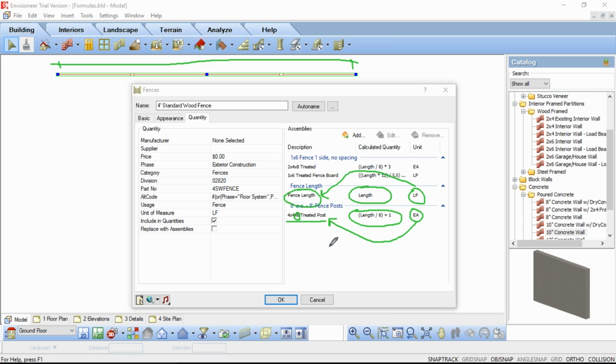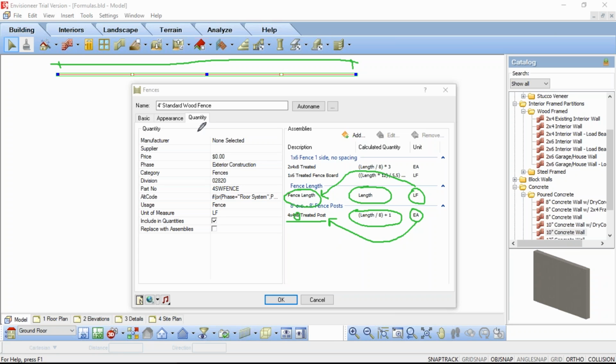They are actually attached as generic formulas for most of the elements in your catalog, but with Pro Architect you are not able to actually edit any of the formulas. So what you see is kind of what you get with the Pro Architect. But when it comes to Building Essentials or Construction Suite, anything we do here with the formulas and the customization, you will be able to do with those two products.